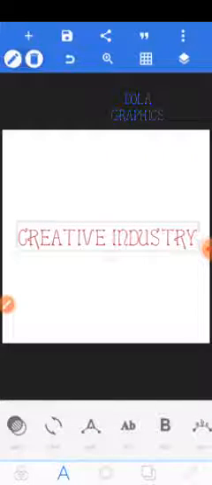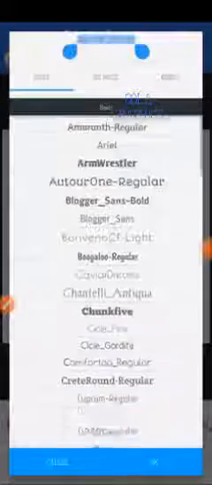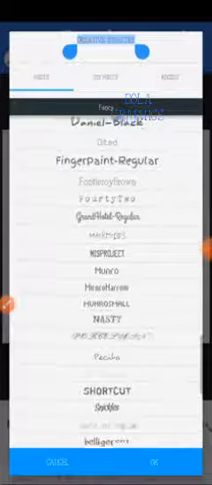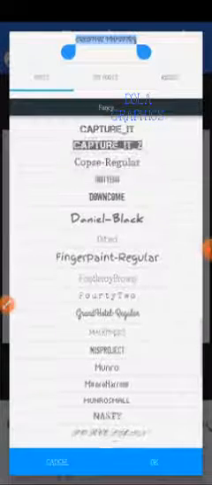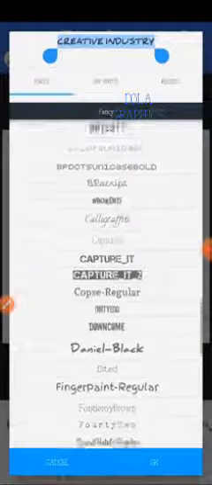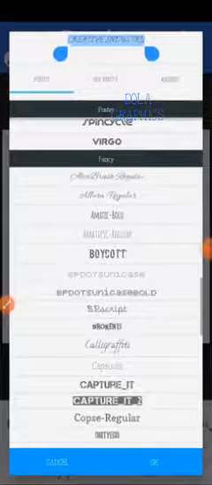Now the next one is marks. We are going to use that as we proceed in our lecture. Now the next one is font, which is very important. The font is very important for you to make your design more beautiful. As you can see, there are many different fonts that can be used here. You can see different fonts. So you can click on any one you want for you to be able to change your font. So you can see that. Very good.